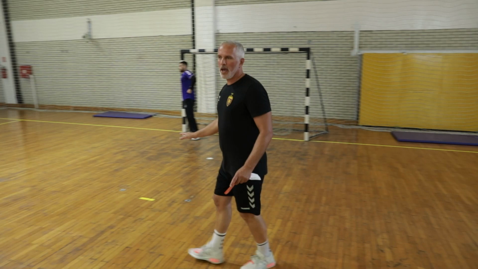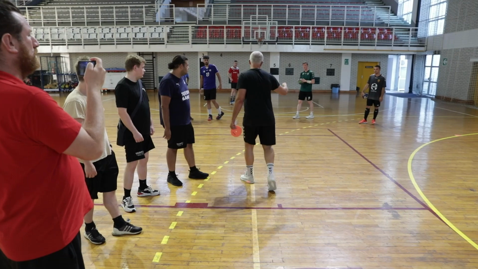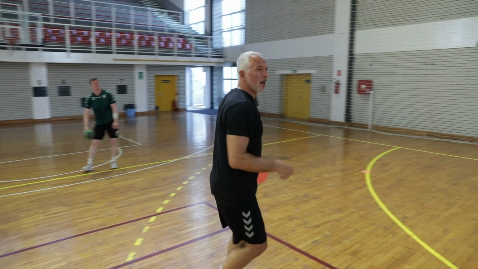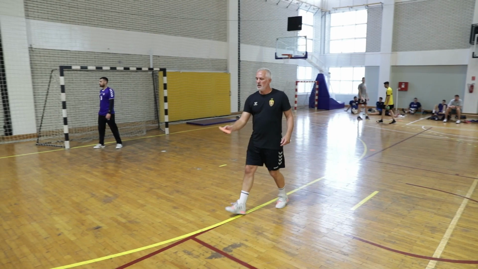Open. Okay. Drill with wings when they run on second pivot. I will try to explain. Run, pass with the back player. Make one come here. One come here. One back player, please stay here. I am the second back player.